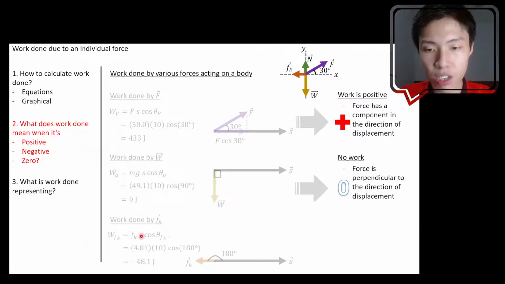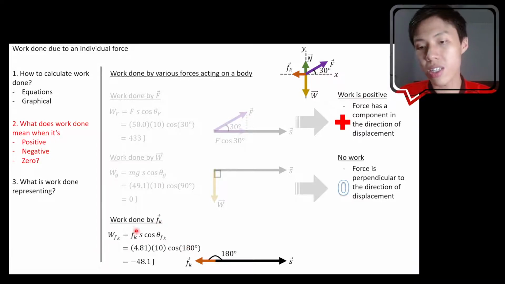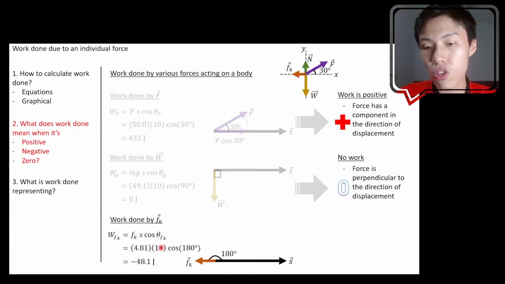So for the third case, you have a work done by friction. In this work done by friction, you can see that the magnitude of kinetic friction and the magnitude of displacement are both magnitudes of vectors, so the value should always be positive for the first 2 parameters. But for the last parameter, cos 180 degrees, that's the one that provides the negative sign to our answer here, because cos 180 is -1. Therefore, you get a negative answer.